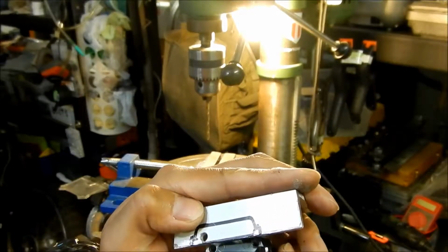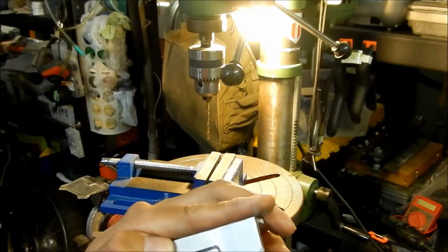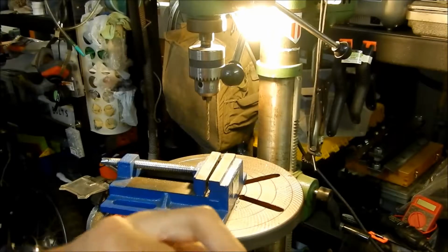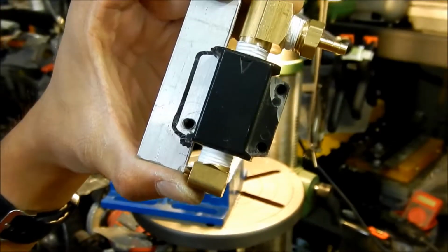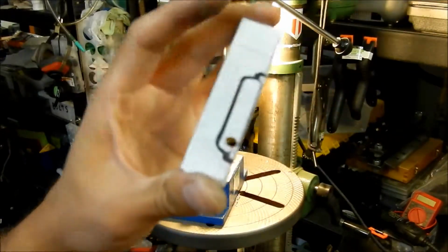We can try to slot it going this way a little bit, which I think we might do. We can probably do that with the Dremel. Now let me slot it up a little bit. So basically it'll just be like the bolt holding it in. Okay, so there it is. I got it to go flush, but I had to grind it quite a bit. So I really messed up. The good thing is I can use this as a template to make other ones.